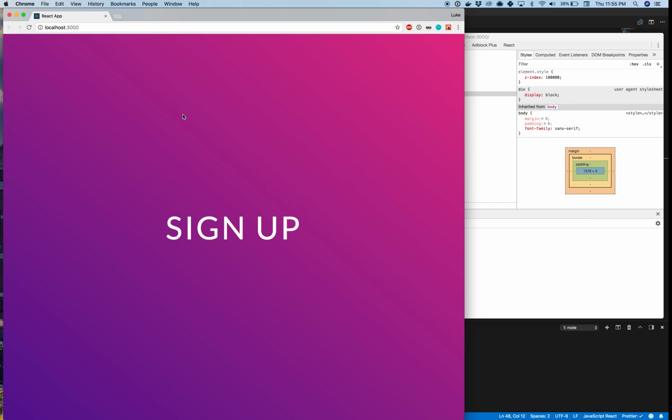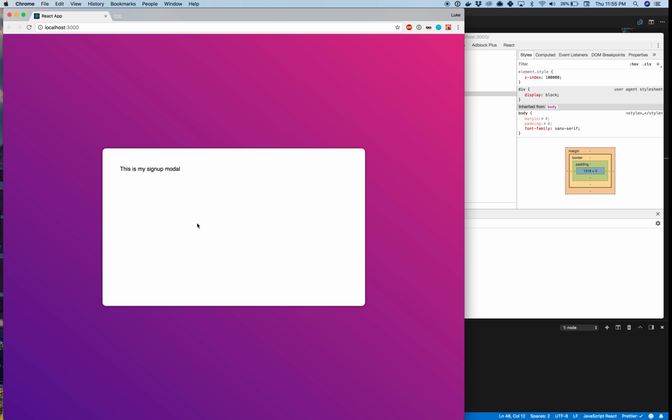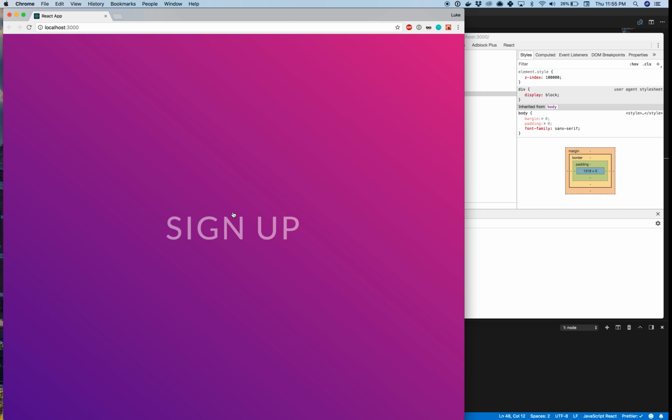So escape works to close this again, clicking outside works, clicking inside doesn't close it. And everything just works together to make sure that it doesn't matter where you're rendering a modal in the React tree, it'll always render at the root of your whole page so that it shows up in the right spot, that it looks right, and that it's not polluted with other styles because of who knows where you're nesting it, which is pretty cool.